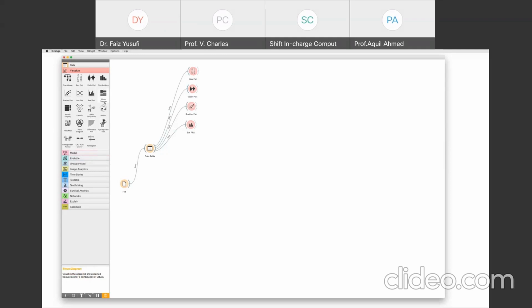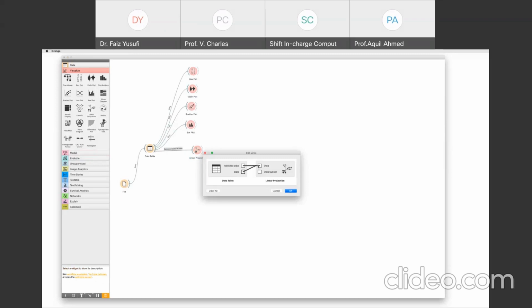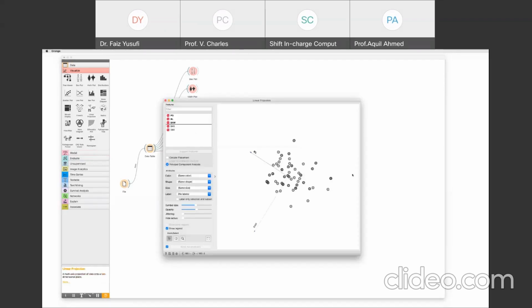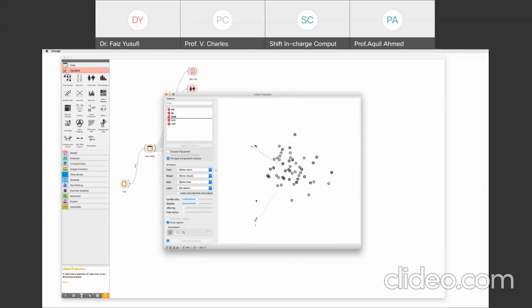And also you can think of using basic projections. You can see that the basic projections can be done here using your principal component analysis. You can easily see the projections, how it's taking place.